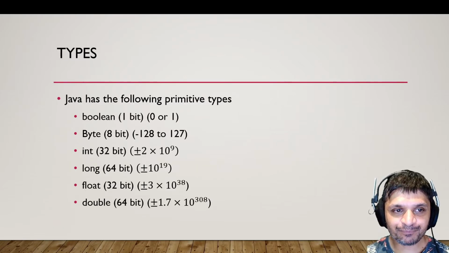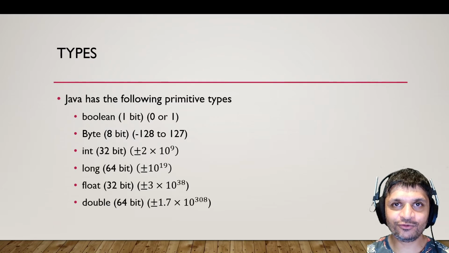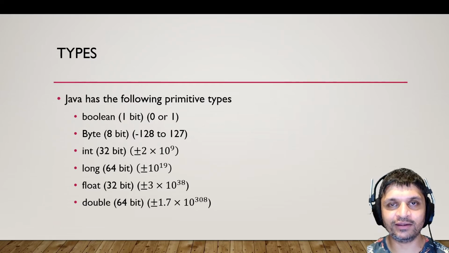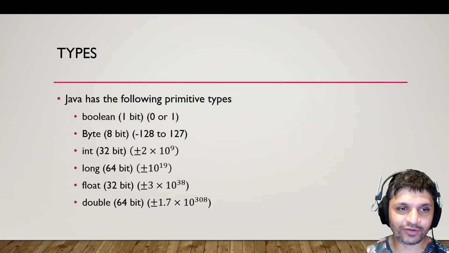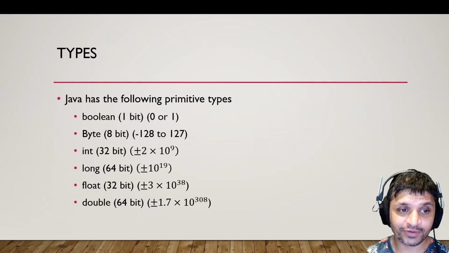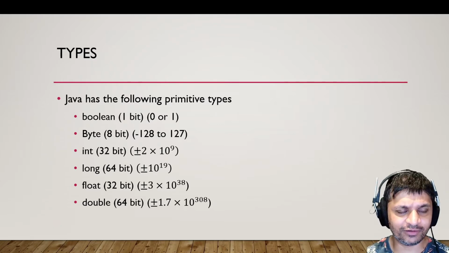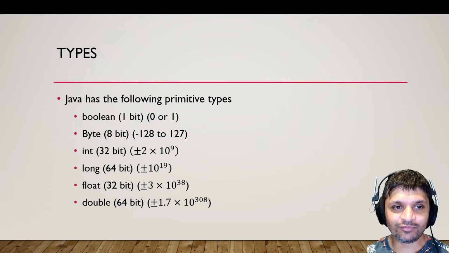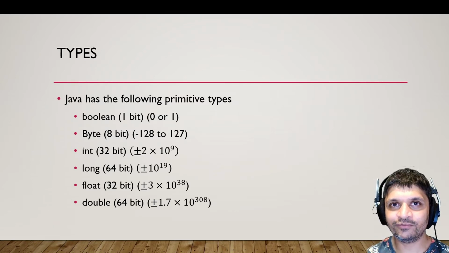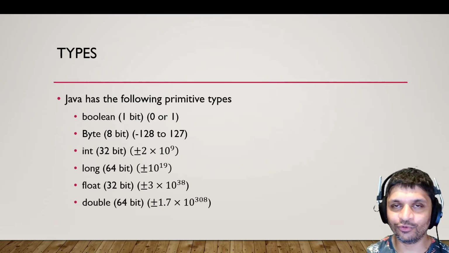Okay, so when it comes to the types that you can use to store things, you'll see they're quite similar to the ones that you had in C++. You have booleans, bytes, integers, longs, floats, and doubles. And you also have char, which I didn't mention here, which stores characters. And any of these can be in an array, I guess. So if you look at boolean, it's just a 1-bit value, right? It's either 0 or 1, or sometimes we refer to them as true or false.